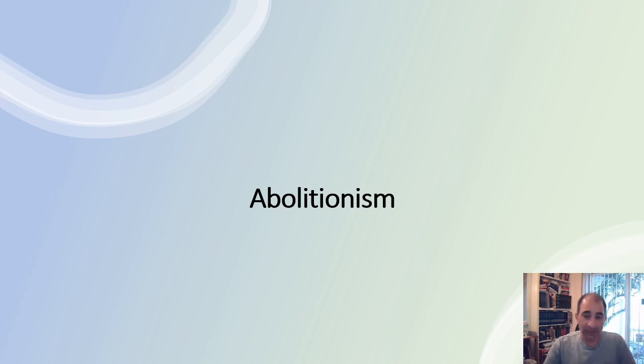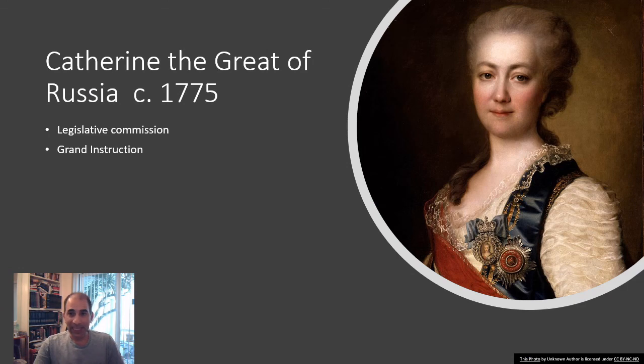Well, a lot of leaders completely dismissed them. And that's what we're going to see in France. They say, no, we're not changing. And then you get the French Revolution. However, there was this one ruler, a lady named Catherine the Great of Russia. Catherine the Great is sometimes known as what we call an enlightened despot. It's kind of an oxymoronic term, right? Enlightened, but a despot is like a dictator.